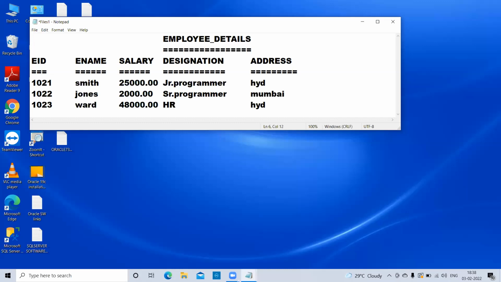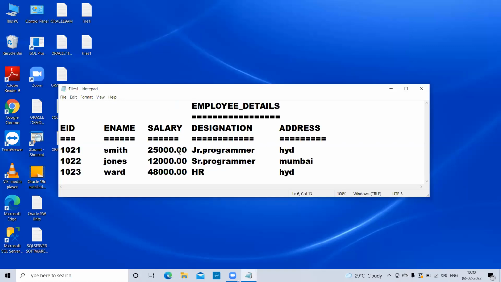If I change it to 22, I can say it is 22,000. We don't have any confusion here because we have only one unique copy. Unique means one-time data. When I open this single file, you all say yes, Jones's salary is 12,000, there is no confusion.